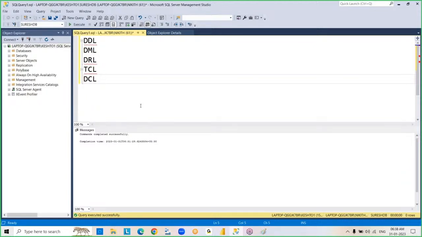Okay. So the DCL area, data control language, means what are the different types of logins and authentications there, and how we are going to work with them. Generally, we use authentications while connecting to Management Studio, right? While connecting to SQL Server, we use different types of authentications and different types of logins. Those things also I'm going to discuss very clearly. Tomorrow I'm going to start working with DCL, data control language, security related scenarios.